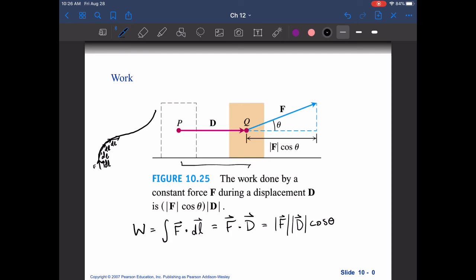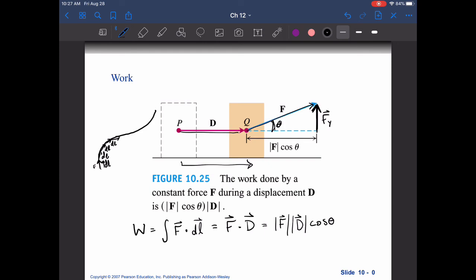We're moving at some displacement D, with some force F at an angle of theta between those two vectors, okay? And we can calculate the work. Any part of the force that's lifting up, pulling vertically, F in the y direction, this vertical projection of the force is actually not helping to move it horizontally.